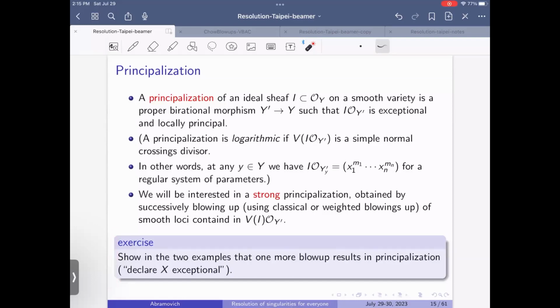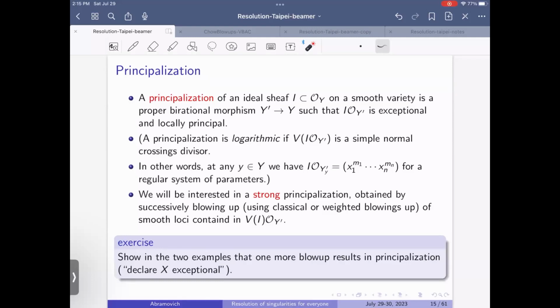And one further exercise. This exercise is basically saying, suppose that you have a smooth subvariety of a smooth variety, and you take its ideal. How do you principalize that? Well, you can just blow up the ideal of the variety. Since the center is smooth, you can blow it up. If the variety is a divisor, that blow up is actually a trivial birational operation, except that it comes with a declaration. This locus is now exceptional. A divisor becomes exceptional by blowing up the divisor itself.